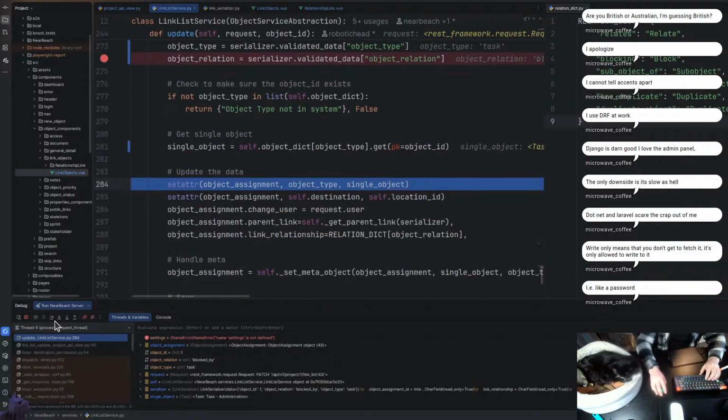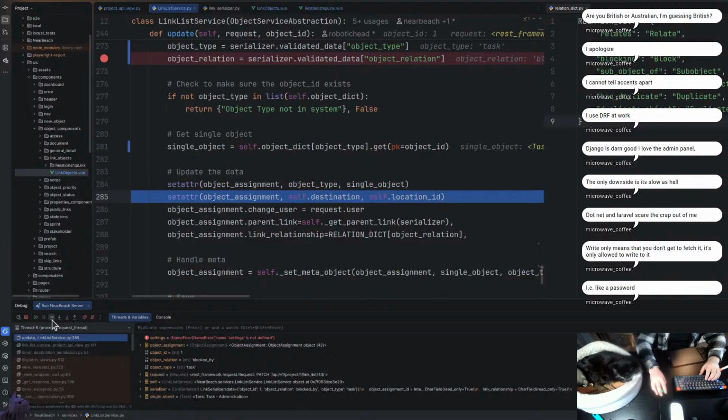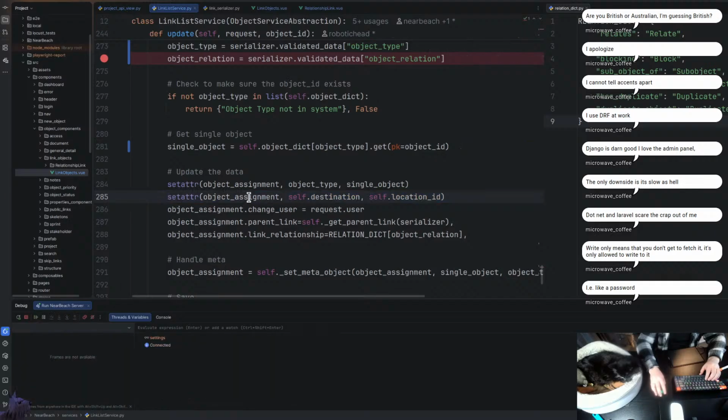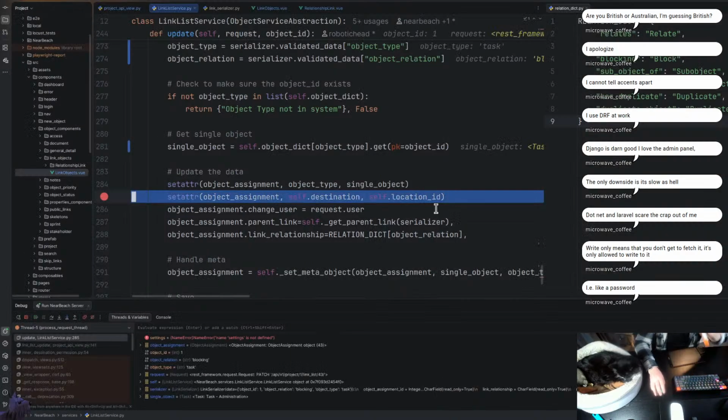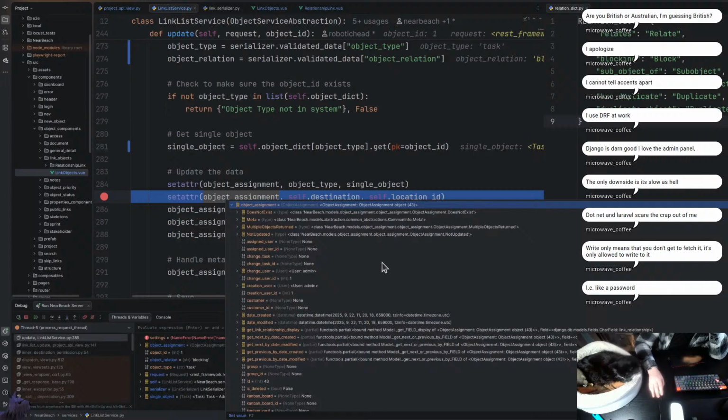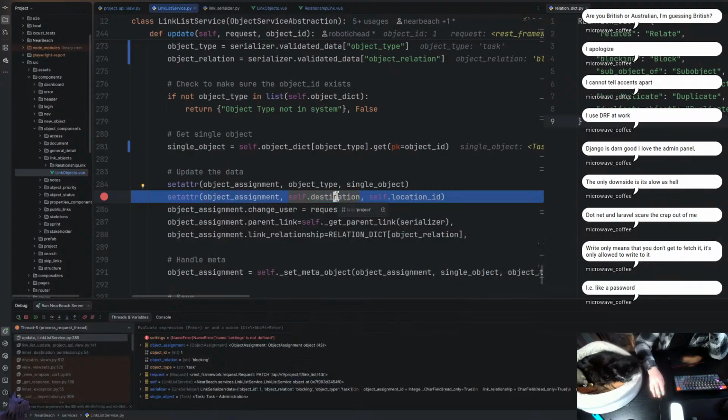So we're setting the attribute. We then, yep, do that. Oh, it's that line. Okay, so I'm just going to hit a breakpoint there. We're going to go back here, and I'm going to go, is currently blocking. Yeah. So we've got the object assignment. So we're setting it on this object here. We're setting the field project to this location 1. Oh.